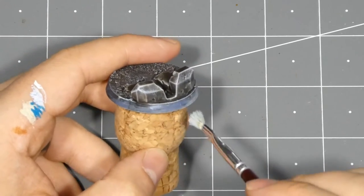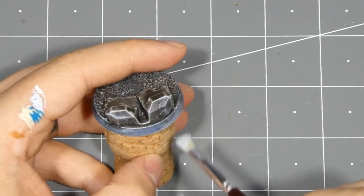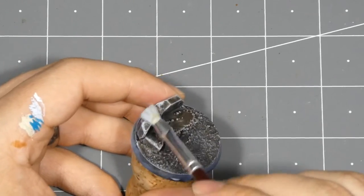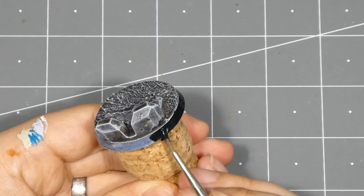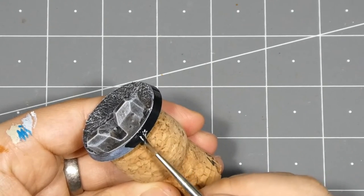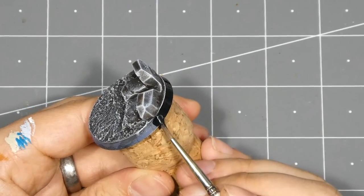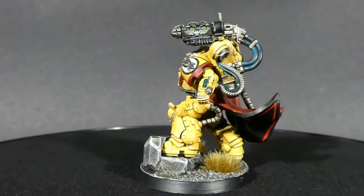Now I'm doing a second but slightly lighter dry brush of the Wolf Grey. I'll now finish this off with a nice neat ring of black. I've now finished the base off with some tufts of grass just to complete the whole thing.